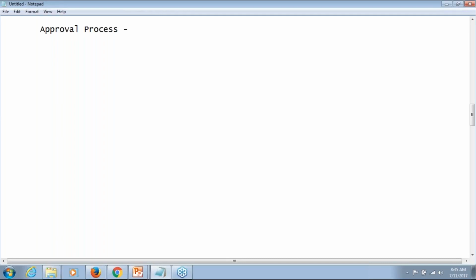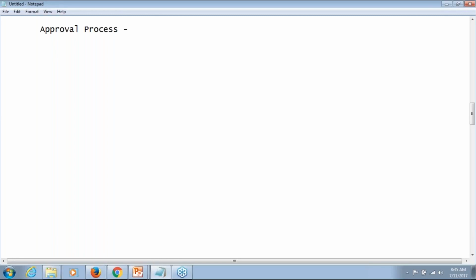Okay, so let's understand how it works. So to define an approval process, again, we'll have to use the same kind of logic. We'll have our approval process requirement, and you will have to break your requirement into smaller steps. Okay, the same way we did it for workflow rule, we are going to understand the approval process and break the requirement into smaller steps, right?